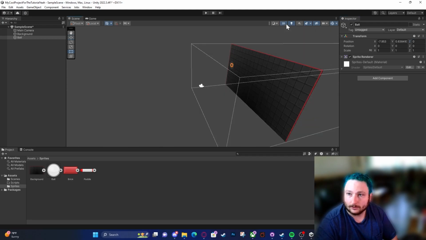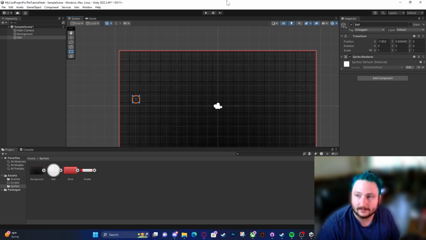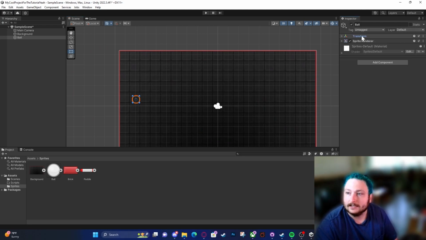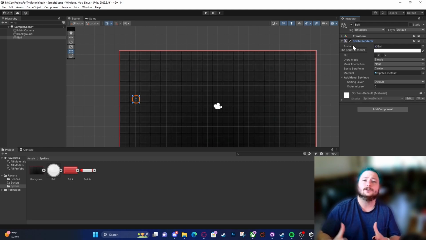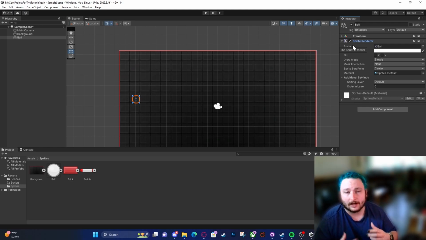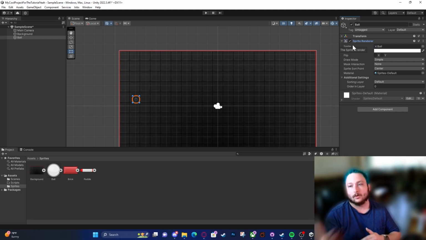We have, I'm going to go back to 2D, some better tools for it. And this is part of the reason why I started going into the hierarchy, right? Or the inspector. Because we have something called the sprite renderer. Now, if you've worked in Photoshop, if you've worked in any kind of visual editor, you've probably encountered the concept of layers before. And if you haven't, that's okay. But layers are essentially ways for the computer to know, hey, this should always be over that, or this should always be behind that. And we have that same tool in Unity, and it's really, really powerful.